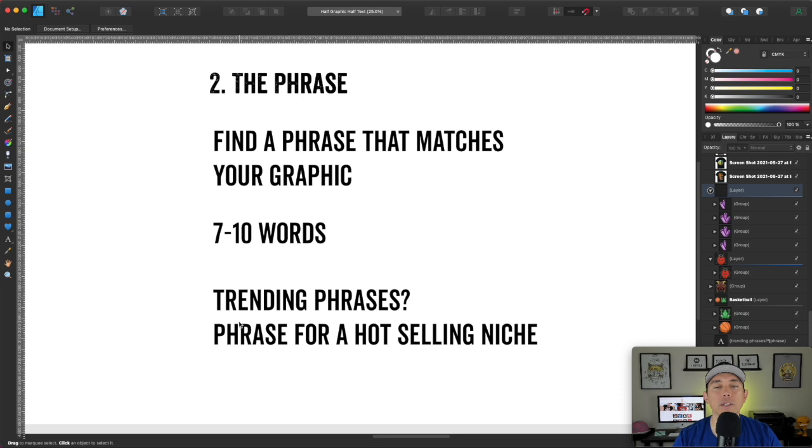So it has to be something either funny, dramatic, something that gives it an oomph, drives some emotion to it. So if you're going to create your own phrase, just look for that. Make sure that it's a phrase that people can relate to. Don't just put any words on there and hope that people want to buy.